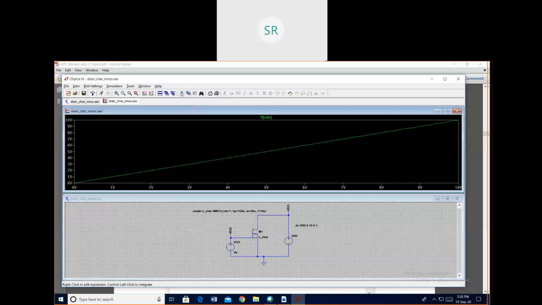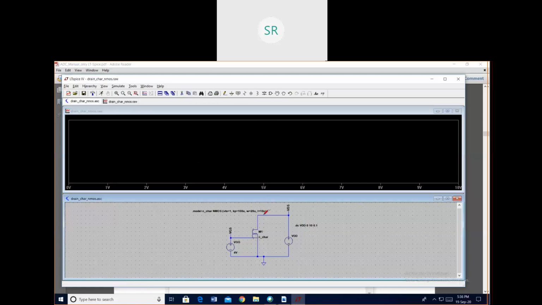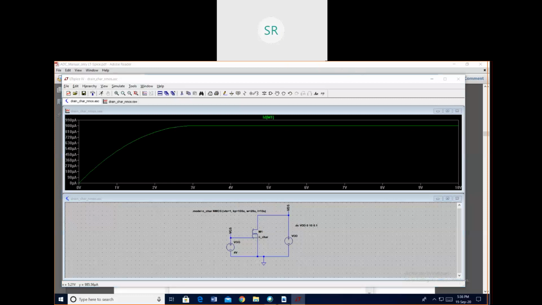So you can cut this using the cutter: right click, then move the cursor in the schematic close to the drain. You'll get the ammeter symbol. Click now. Now you can see the drain characteristics.